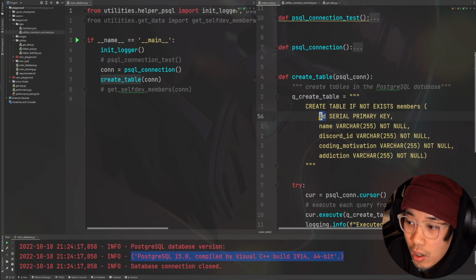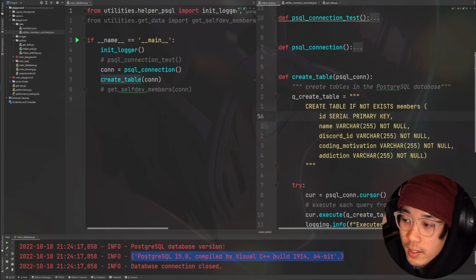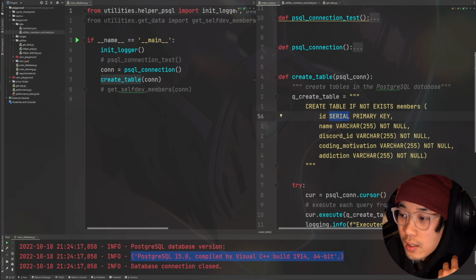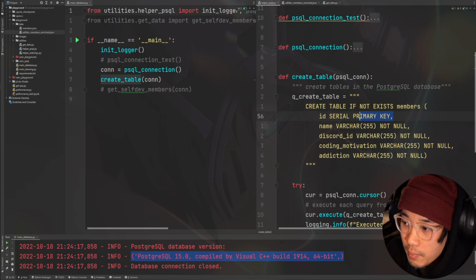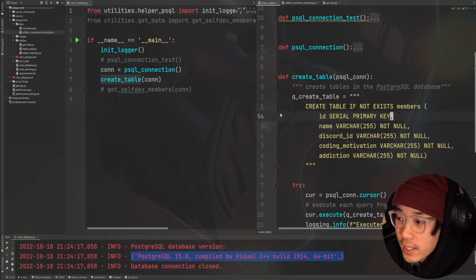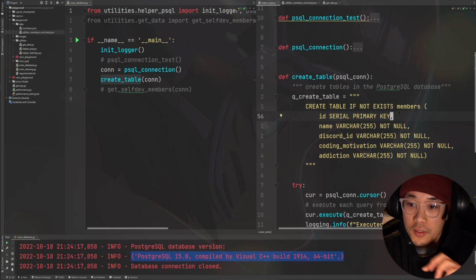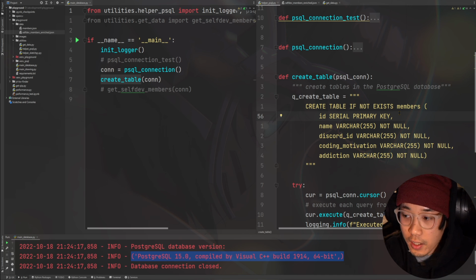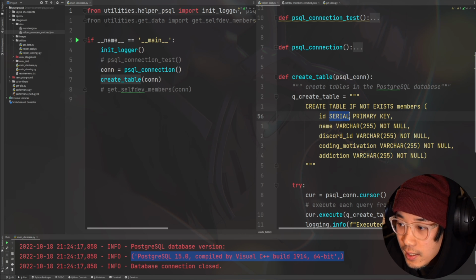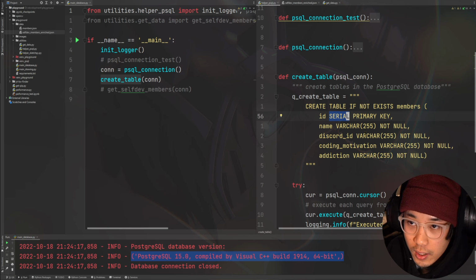And then I just create an ID, and here's the key thing actually, the key point. Because normally you say I have ID, this is my name of the column, and then I define the data type, and then some other information which are related to the column itself, which can make it like the primary key or the foreign key, or I can add the information that this column should never be null, or it should be this value by default, or whatever that is. So you can define all of that, right? And here I defined the data type serial, okay?